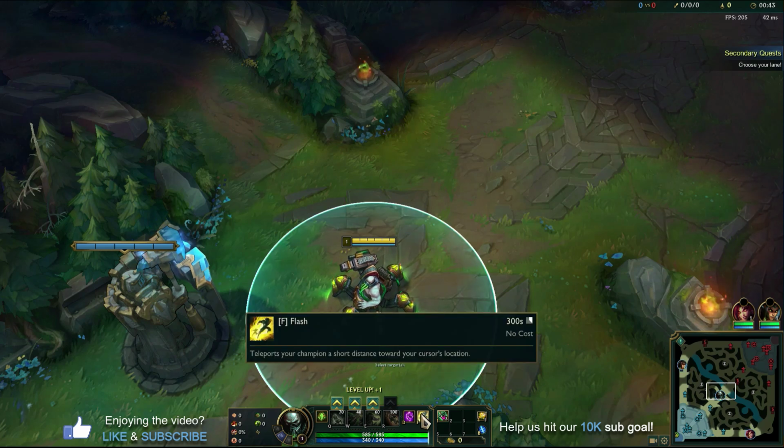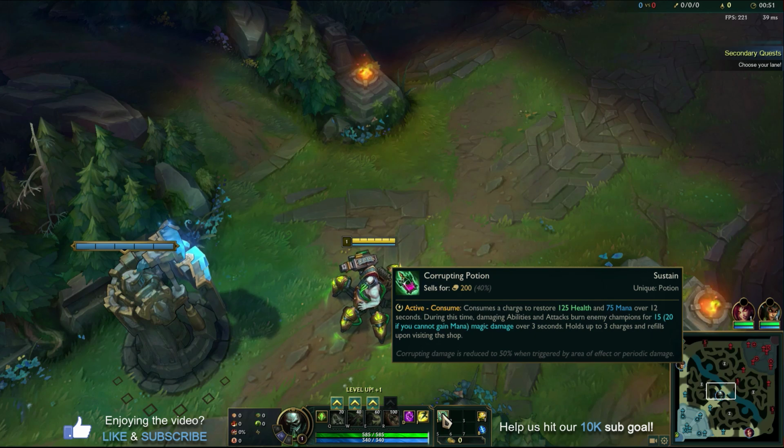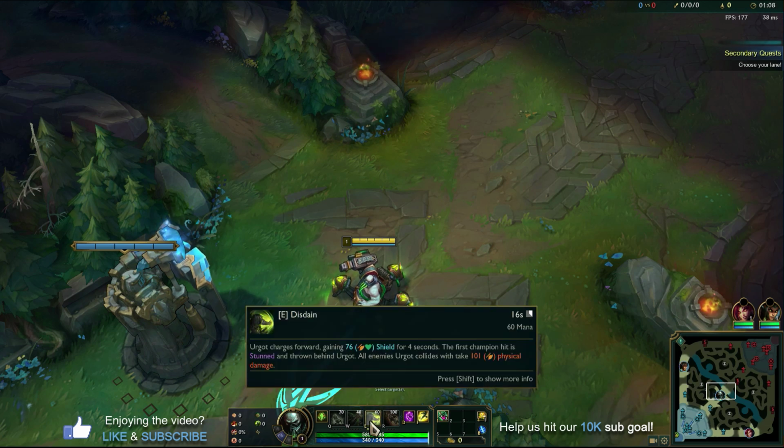So we're running Flash and Teleport as our summoner spells, just basically needed summoner spells as a split pusher, pretty stock standard stuff there. We've got the Corrupting Potion because, let's just say, beginner Urgot here, not really sure how the lane phase is going to go. I just want some sustain and ability to beef up my health and mana bar as I trade and get last hits through the lane phase. So we've got that. We're going to pick up our E as our first ability always.